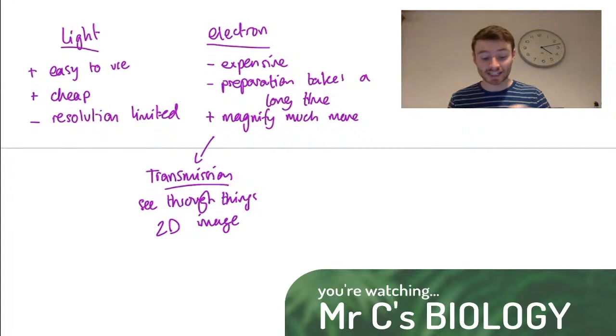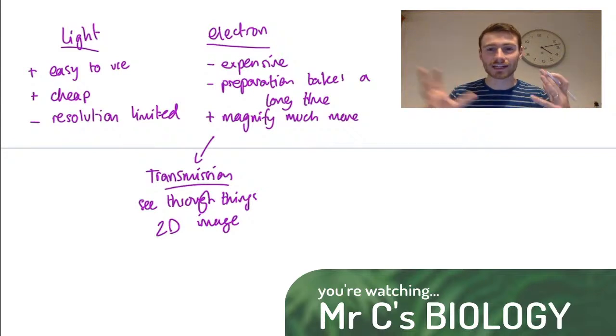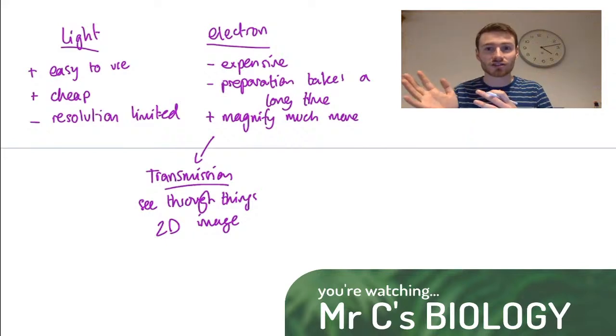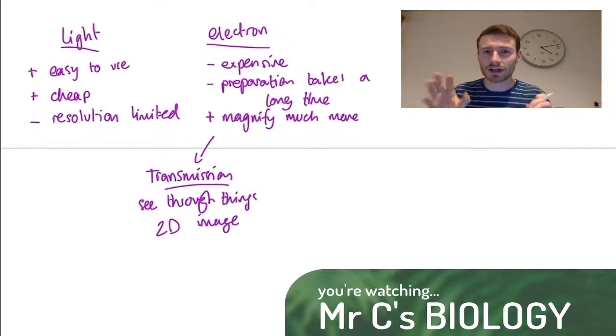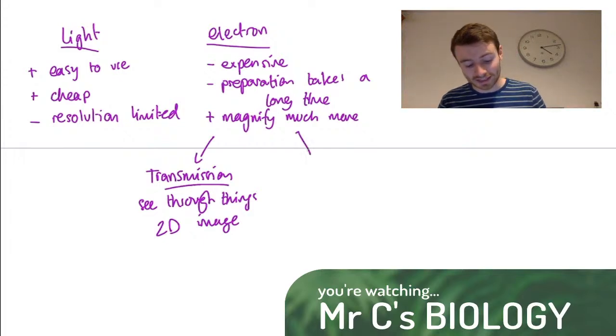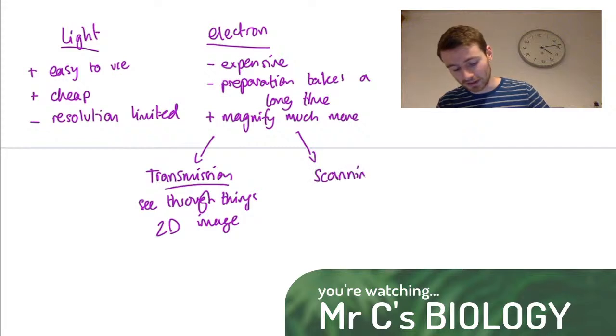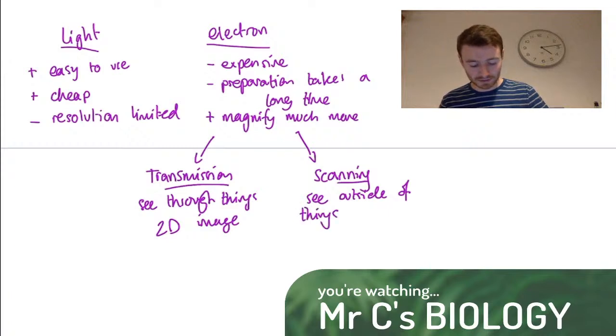And then the other type is scanning. If you Google scanning electron microscope images, or SEM images, then you see some amazing things. These kind of 3D structures, because what they've done is they've sent scanning electrons over the surface of something. So rather than try and fire them through a very, very thin sample, maybe a thicker sample, and you can see the whole structure. So you can see things like a flea or a louse and all the individual details and hairs of them. Sometimes a bit gross, but pretty cool. So that's a scanning electron microscope, and you get 3D images with them, and they see the outside of things.